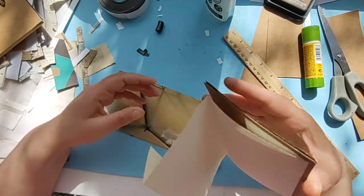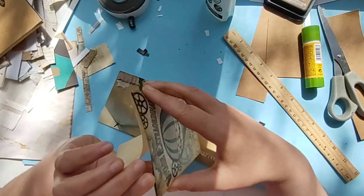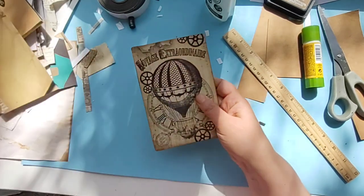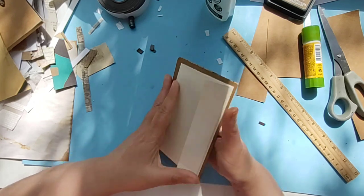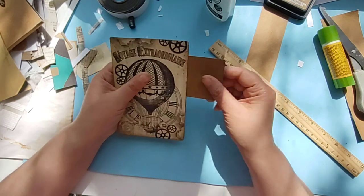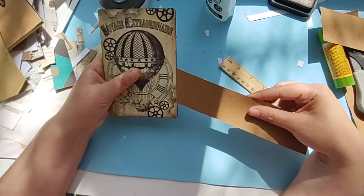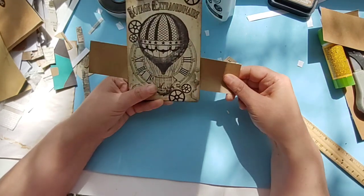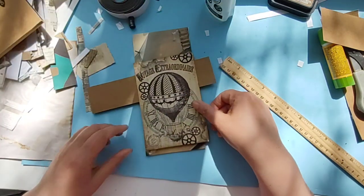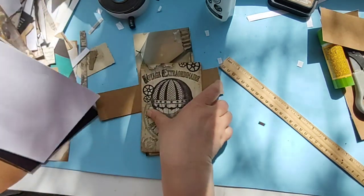Oh well, it didn't go as we wanted, but I could stick them in there. Anyway, this is a notebook, and it is also a belly band, you see, like that. And it is going to live on this, and this is going to live on a page like that.